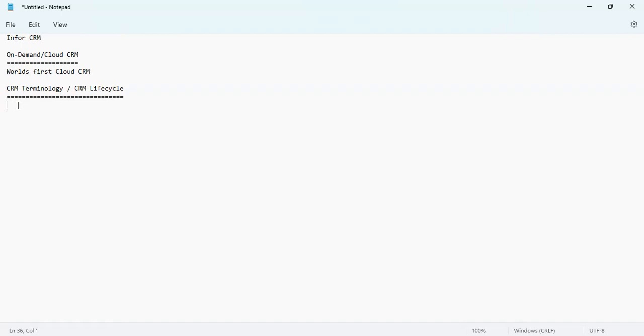So when I say CRM now, it's only Salesforce I'm talking about. Okay. So within Salesforce, we have a little terminology for our Salesforce CRM.